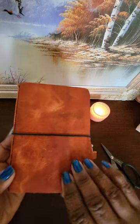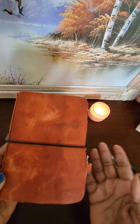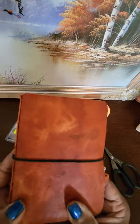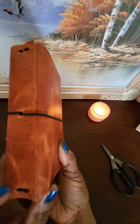I bought this leather from Hobby Lobby. I'm not trying to plug Hobby Lobby. It's just that that's where I get my stuff. Anyway, I made this traveler's notebook out of leather from Hobby Lobby.